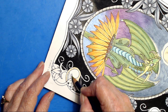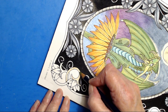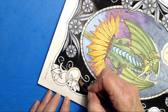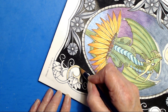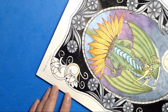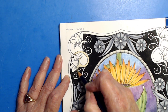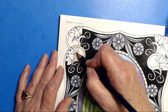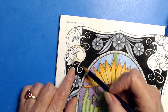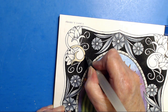So that way, if I am making a mistake, hopefully it will reveal itself here and not after I've done the whole thing in a bad color. Just making it nice and even. Just sort of avoiding those. I don't have to because I'm going to use glitter gel or glitter pen on them, those little embellishment dots. But let's see how we do.